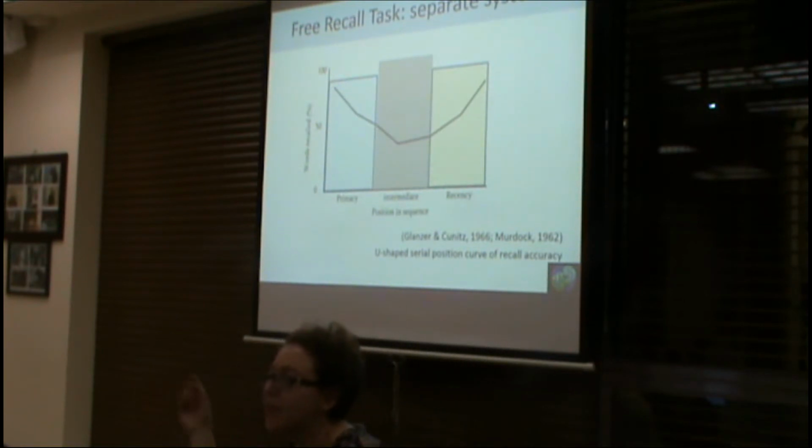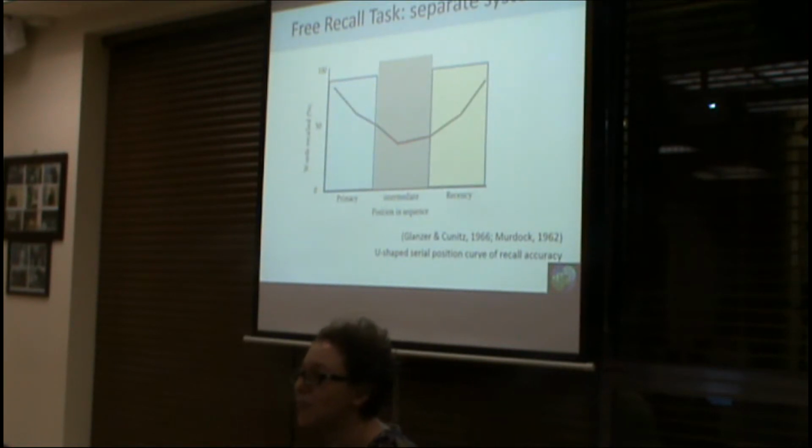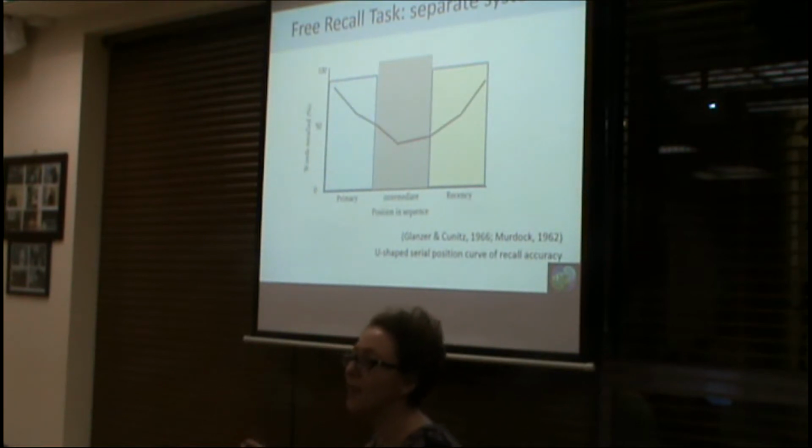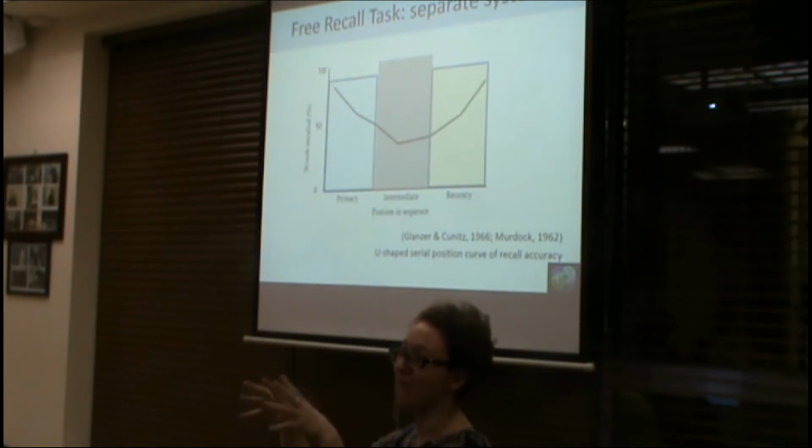Recency effects basically show up when you're better at recalling the last items that you've heard versus the middle items. And the idea here is that the recency effects are actually a function of the short-term memory proper, because that's the most recent stuff. It's still in your short-term memory. When you're recalling, it hasn't had time to go away, right?